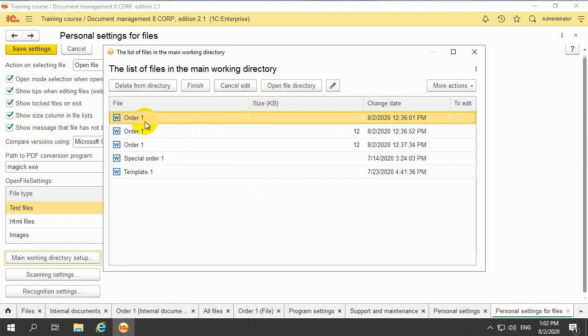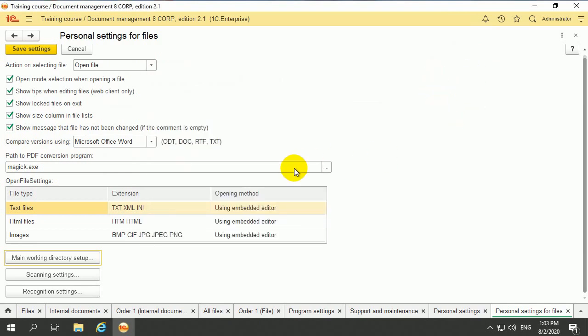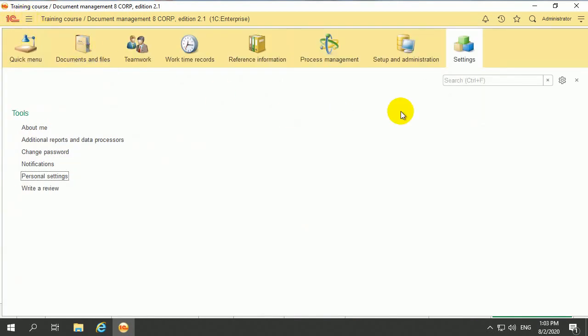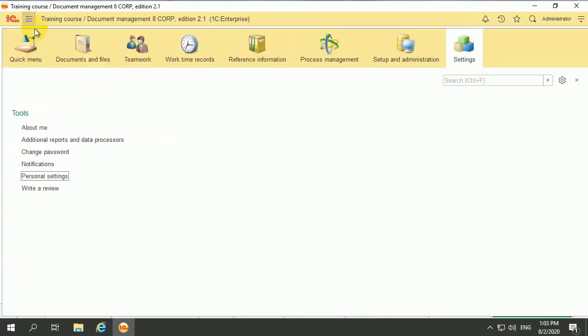For example, order 1 we have opened 3 times, special order 1, template 1 time, and then the system opens the file from this main working directory with the embedded program for this extension. For me it's Microsoft Office. It can also be OpenOffice.